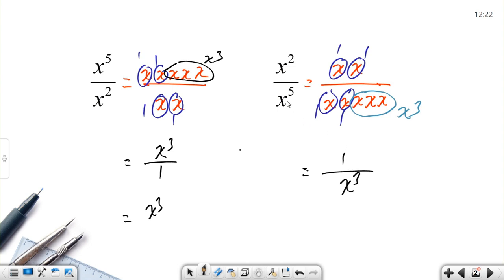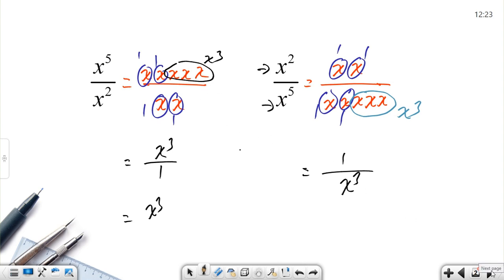So at least I can say we can subtract the powers here again, but whichever power is greater, we write the result on that side. For example, here the x power of the denominator is greater than the x power of the numerator. So 5 and 2, 5 minus 2 is 3. As you see, it stays in the denominator. Here, x power of 5 is greater than x power of 2, so it stays in the numerator. So you can subtract the powers all the time. It will be a shortcut. You don't need to write all the multiplication every time.